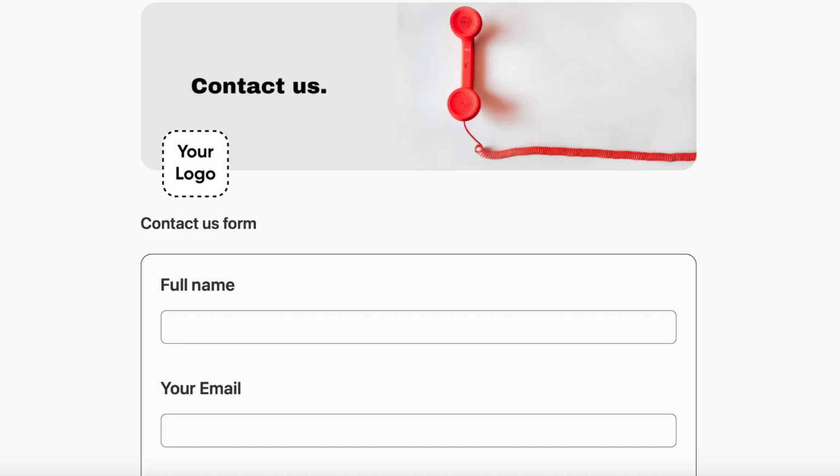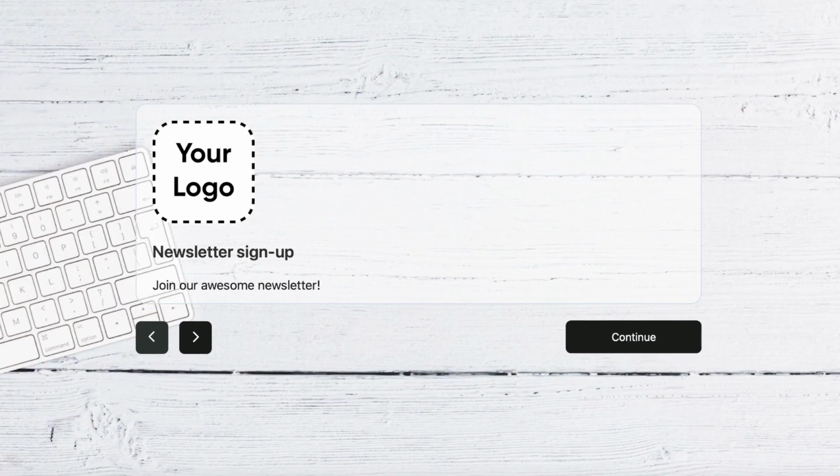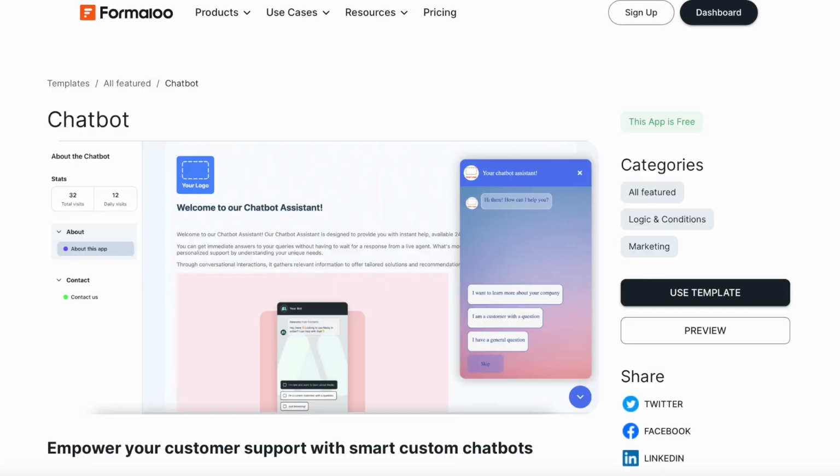First, you can create a Contact Us form, newsletter, create discount offers, and of course, add an interactive chatbot to your website. And next is by creating engaging quizzes and quotation forms. And finally, through lead magnet forms that encourage your users to enter their info in exchange for a discount code, a giveaway, or a very informative PDF file. And now let me show you how easily you can use and customize these forms using Formula.